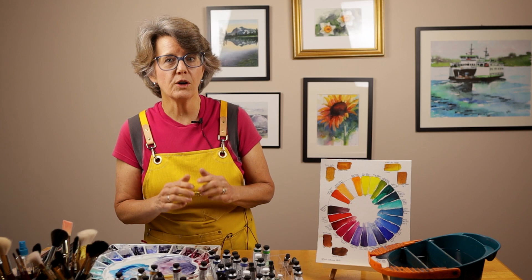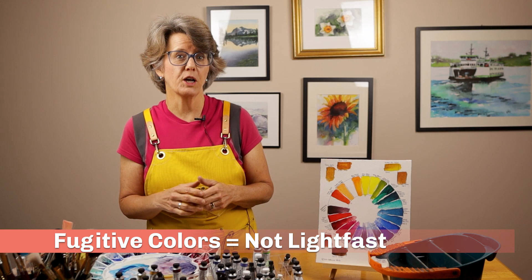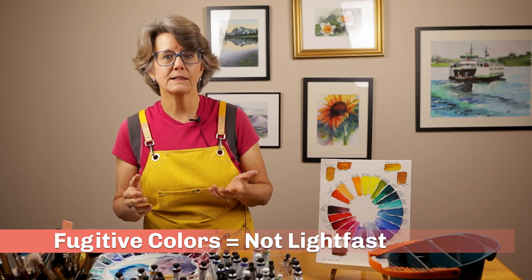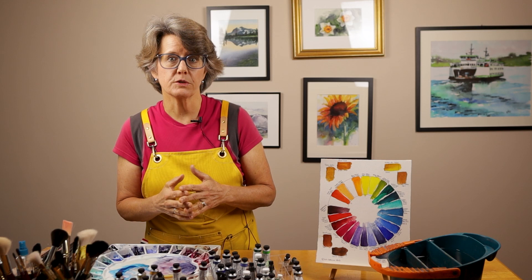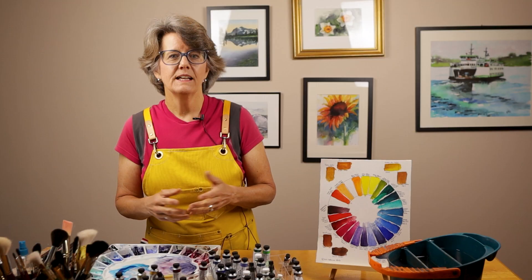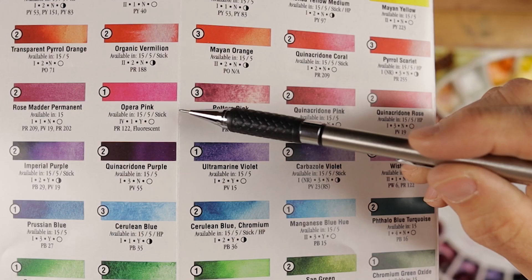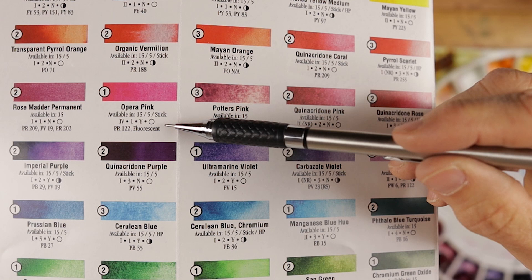Now if you've been painting in watercolor for very long, you've probably heard about fugitive colors. These are paints made with pigments that are rated as not lightfast. This means that when they're exposed to natural light or UV rays, they fade over time. Most professional artists stay away from fugitive colors to protect the integrity of their artwork and to ensure that it will last for years and decades to come. Opera Pink is a popular color included in many watercolor sets. It is a highly desirable color especially for floral artists who need a way to paint those beautiful pink blooms. However, the problem is it's fugitive. You can see by looking at the Daniel Smith color chart here — Opera Pink is made from PR122 and a fluorescent color additive. It is this additive that makes the pigment fugitive, causing it to be rated a level four, or lowest rating, for lightfastness.